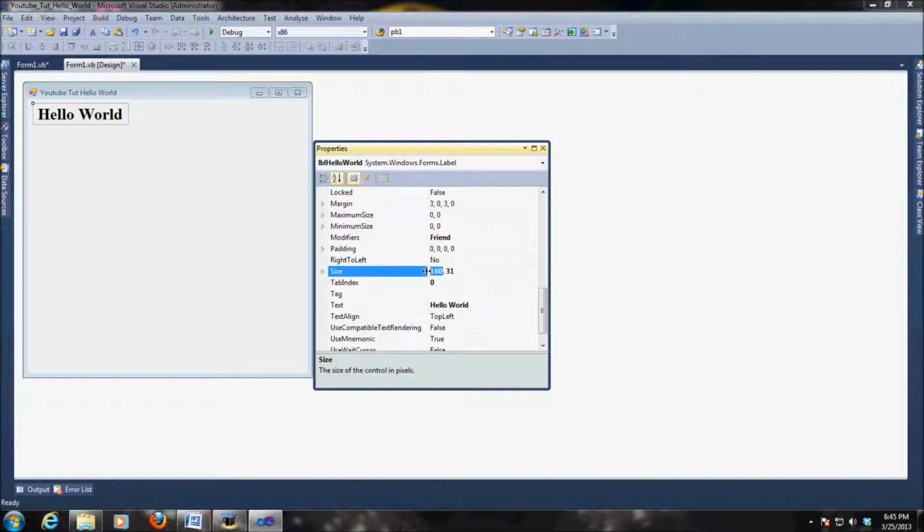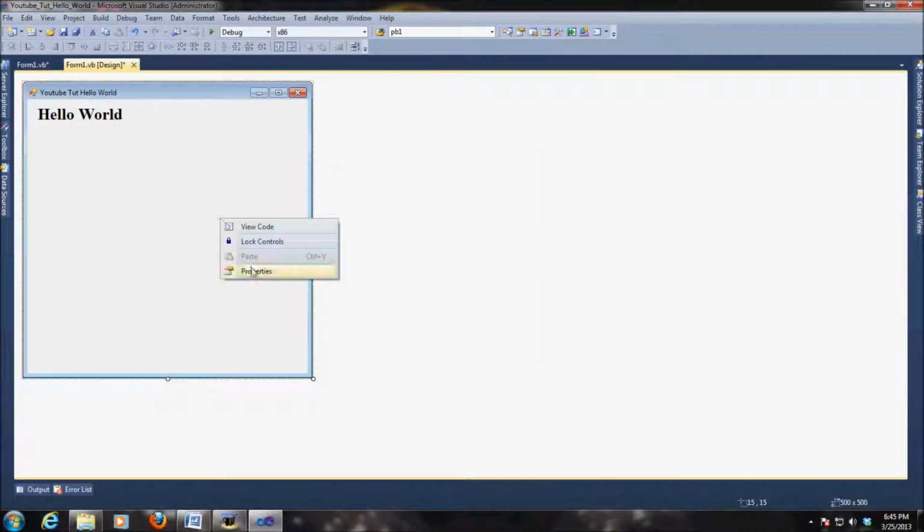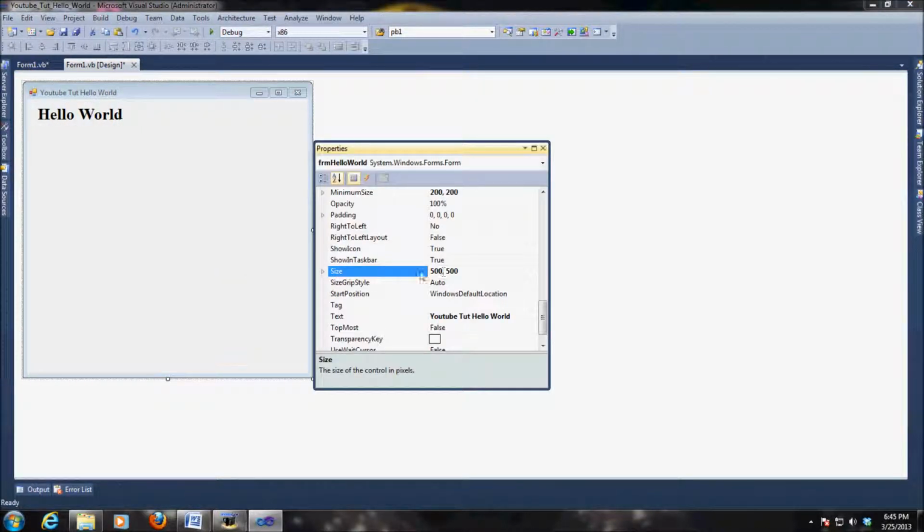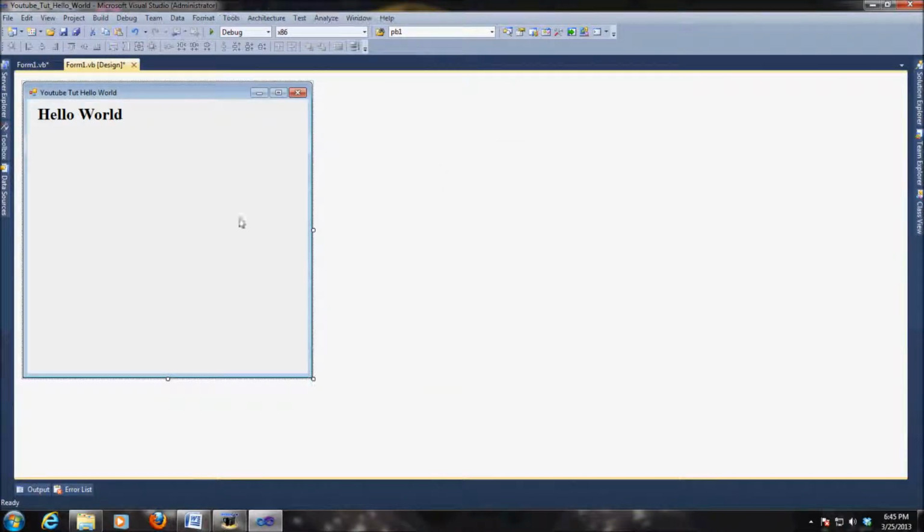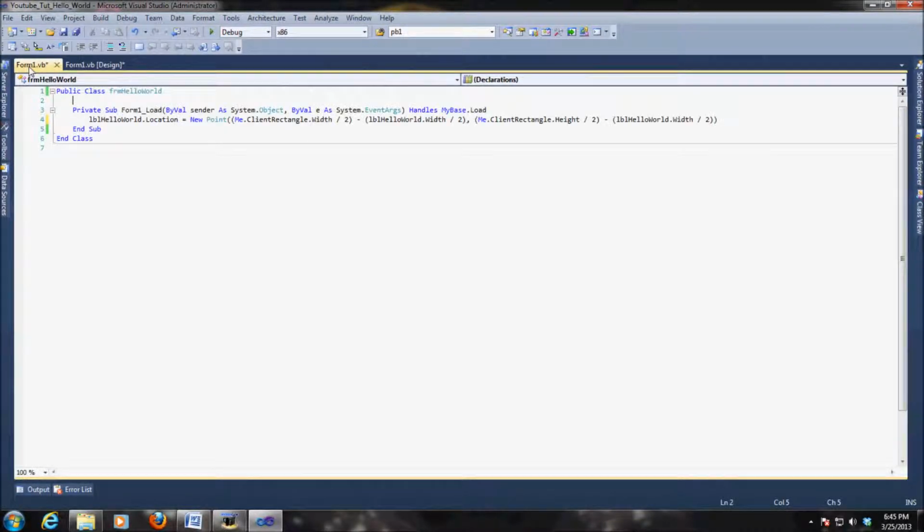So 160 divided by 2. And then whatever this is, which is 500 divided by 2, is going to be the x value. Same thing applies for the y value. Now, what this essentially is going to do is center Hello World on load.